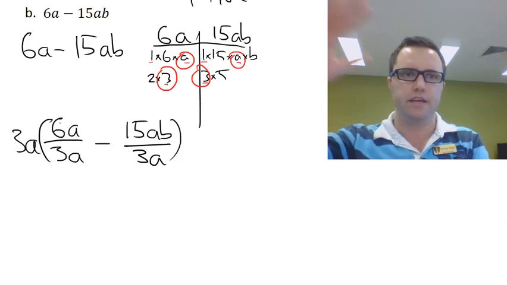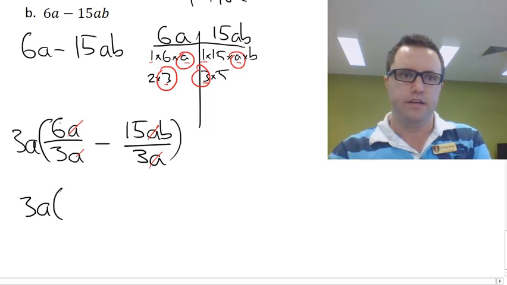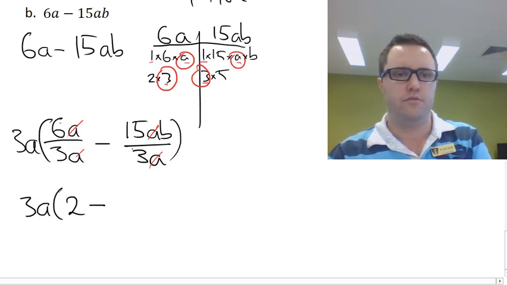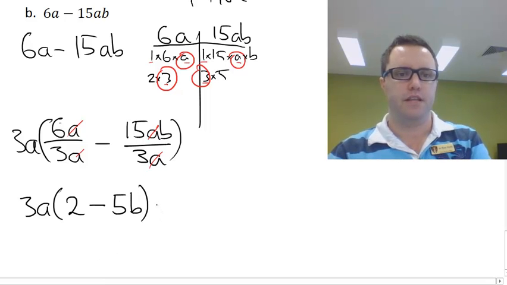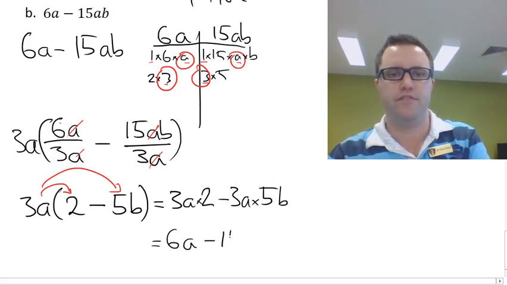Remembering with your dividing algebraic fractions, you'll be able to notice that these A's cancel each other out, so do these A's. They cancel each other out as well. And then we're left with 3A, 6 divided by 3 is 2 minus 15 divided by 3 is 5, we have the B there and we're done. Let's expand this to check. We put in our expansion arrows to remind us what we're doing. We're left with 3A times 2 minus 3A times 5B. Multiply our numbers together, 3 times 2 is 6A, take 3 times 5 is 15, multiply our letters A, B. Done. Works.